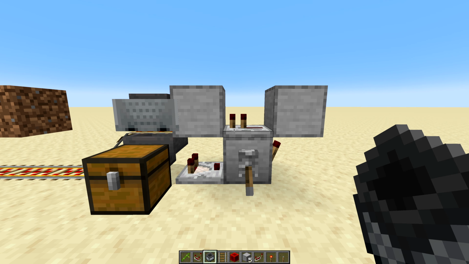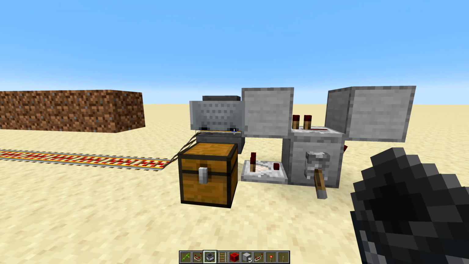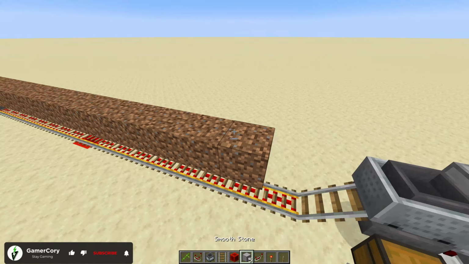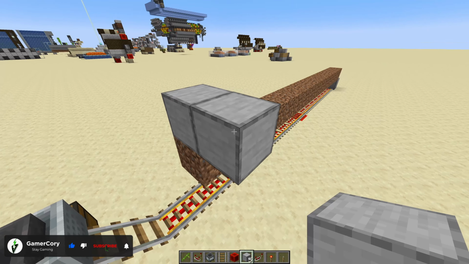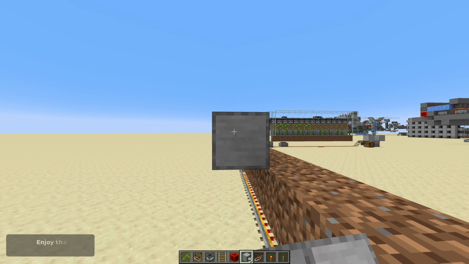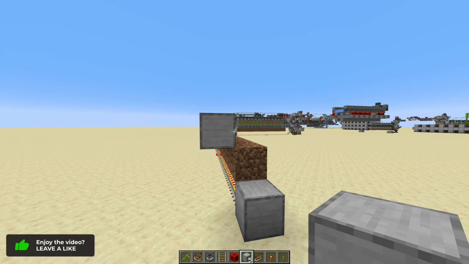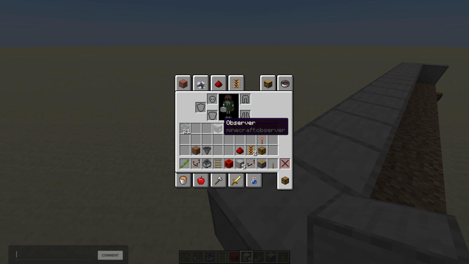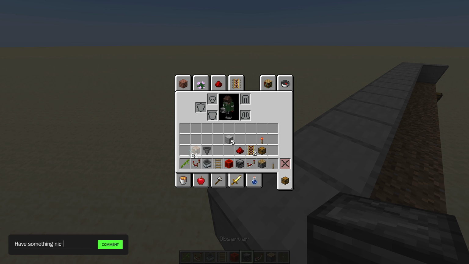It's slightly different in Bedrock, but I'm not going to go over that because the farm itself will be all the same. So what you guys want to do is come back one like right here, and then make a row of that just along the back here. And then you want to grab in your pistons.